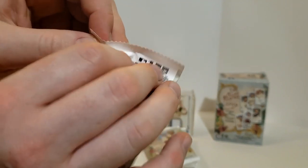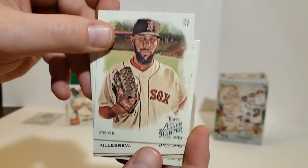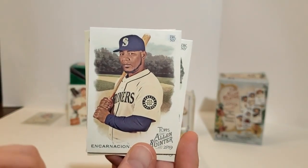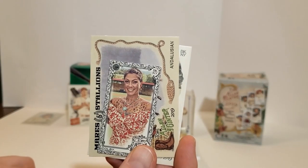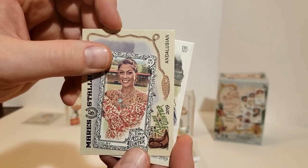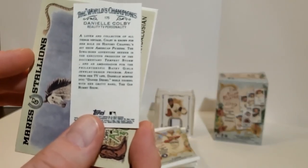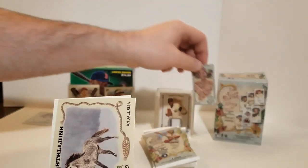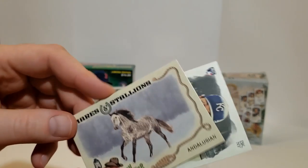Starting off with David Price, Harmon Killebrew — the colors on this are just fantastic, I love how they just pop up. They've got the off-white color plus the robust color palette. Edwin Encarnacion. We have Danielle Colby — a reality TV personality from American Pickers. I remember her, though I don't remember her having a vibrant sort of color for her typical clothes — I thought she usually wore band shirts on the show. It's one of the black borders, which is a little bit rarer.